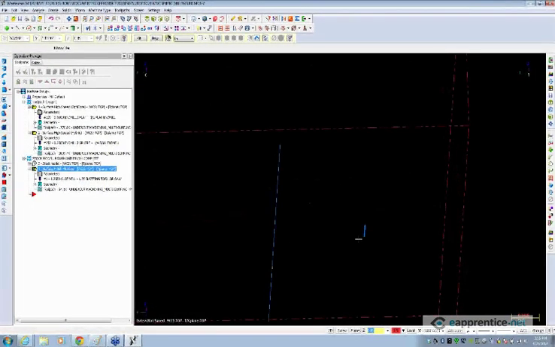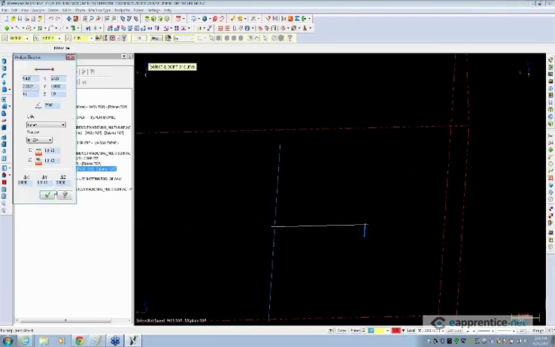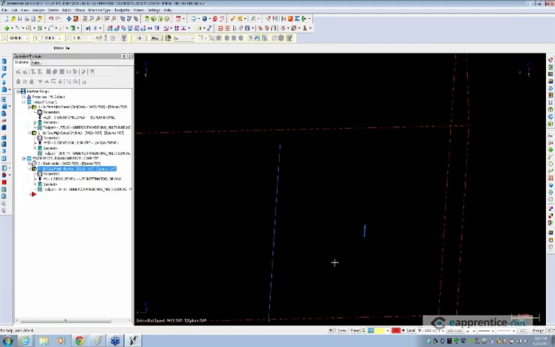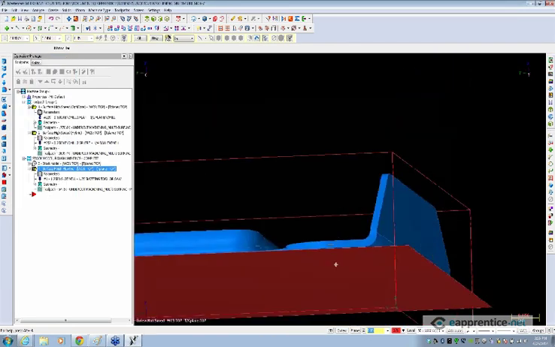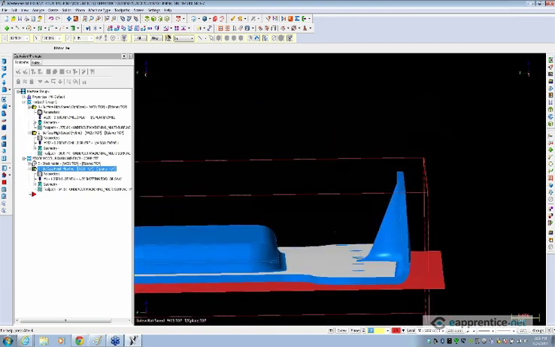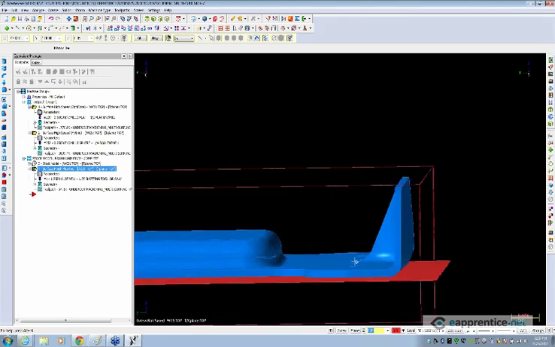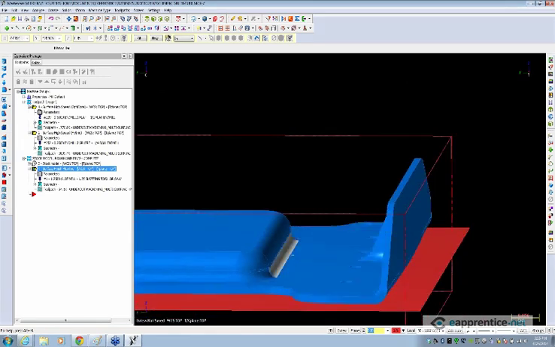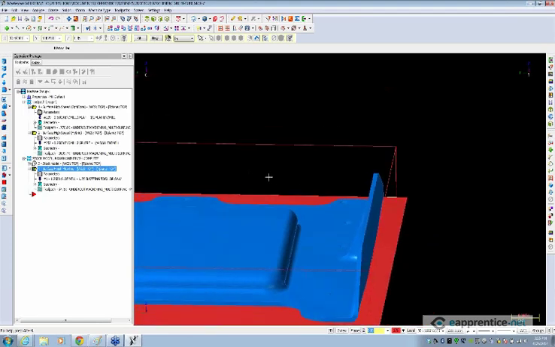And now what we could do, analyze distance, sure. So analyze distance, or we could do create line closest. In this case, analyze distance. If I just click on that line and that line, it'll tell me the minimum distance, 1.114 in Y. Now keep in mind though, that's to the bottom edge of this radius. So as long as the center portion of our cutter, not including the fillets, is less than that, we should be okay.